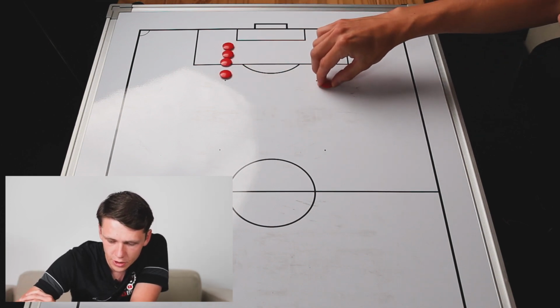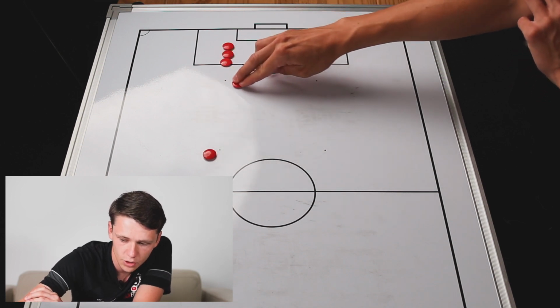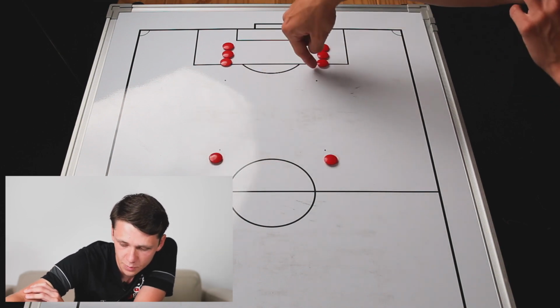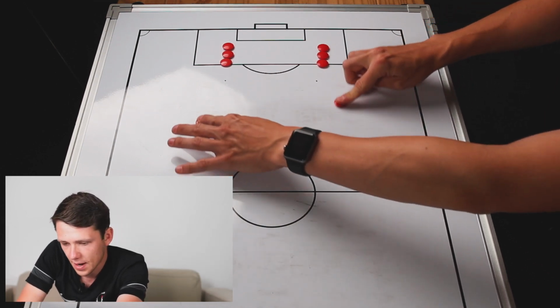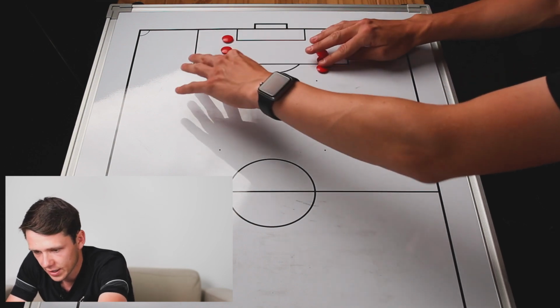The players are going to sprint across, and they're going to come round this side of the cone as well. So they're going to come round to be able to face this side, because after they sprint across, they're then going to sprint straight across, and then they're back to their start there. As they cross, the next player gets ready to go.